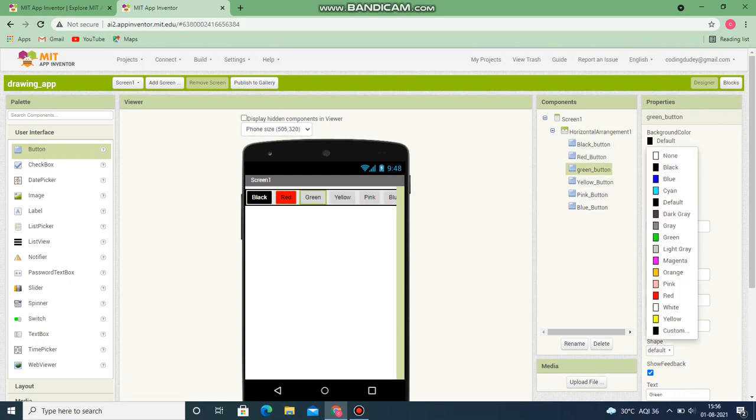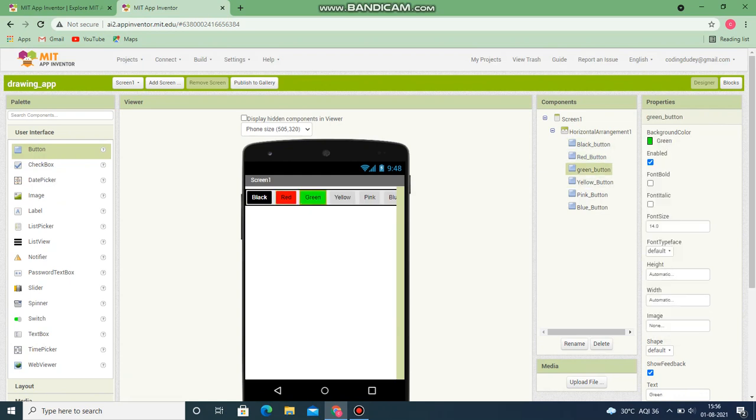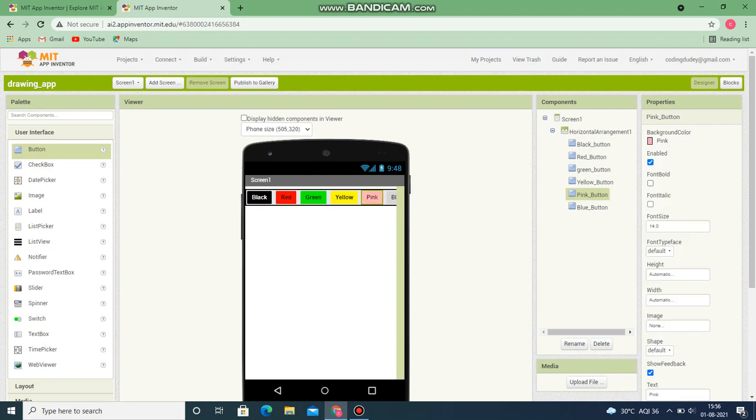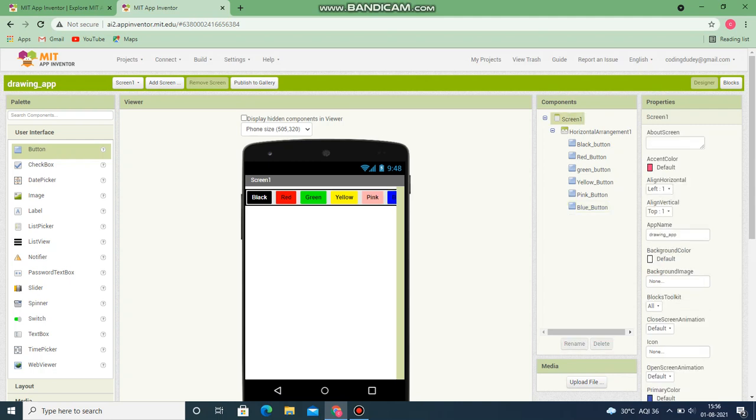The next one is green. I hope you know this because you have been watching my previous videos, right? So you know how to change its color and how to make it bold. That's the only reason why I'm not explaining it again. Now go to the blue button, change its color and make it bold. Now you can see that it's kept in the horizontal arrangement.